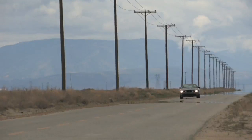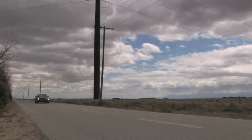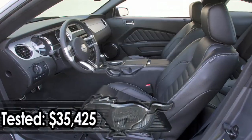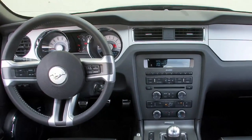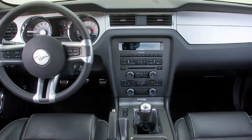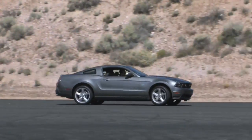But as the tach hovered close to 3,000 RPM on extended freeway lopes, we longed for the 6th gear offered only in the Shelby GT500. The cabin trim is now less gulag-like, with stitched inserts on the doors and classy panels of low-luster foam metal across the dash. So why did the Mustang win?